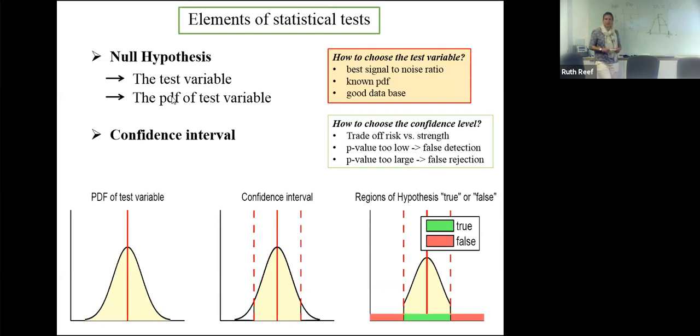So what am I applying my null hypothesis on? On the test variable, okay? We spoke about the difference. That was not a test variable. We usually measure something that's called a t, or something that's called a chi-squared. We're going to measure test statistic, and we'll see exactly which ones later, or an f. And I'm going to create the PDF of that test variable because I'm assuming normality, right? Or I'm assuming a t distribution. I know these distributions. I'm assuming the chi-square distribution. I'm assuming an f distribution. These distributions, I know that we spoke about them last week. You can refresh. They have certain parameters.